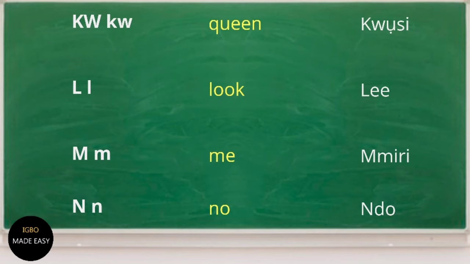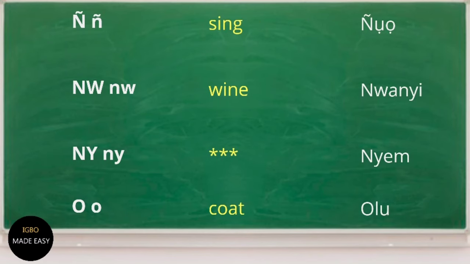The next one we have here is ni. Ni is the regular N sound in English, as in need, no, net, and all what have you. It's a regular N sound in English. And an example we have here is ndo. Ndo is sorry. Now here we have nge, nwe, nye. The nge sound is a very rare one in English, but the closest to it from English is sing. The ng sound in sing. So that ng is the closest sound to the letter nge in Igbo.